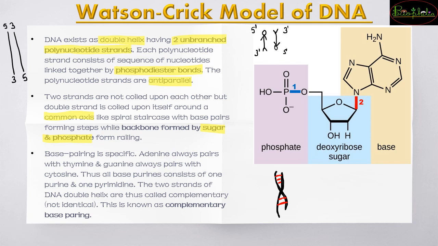This is a spiral staircase. एक side जो होगी इसकी, it will be 5. इसका strand कैसे जा रहा है, उसका opposite यहाँ पे 3 हो जाएगा, और फिर यहाँ पे you will have 3, here you will have 5. So like that you will see that it is anti-parallel passing of the DNA.